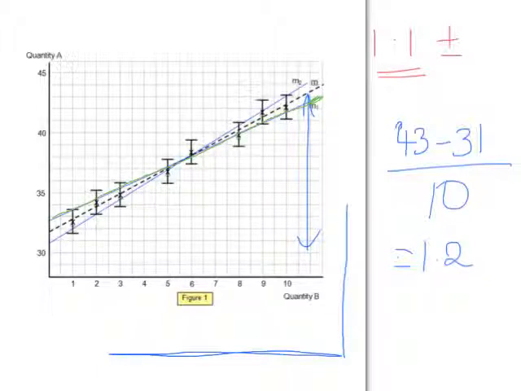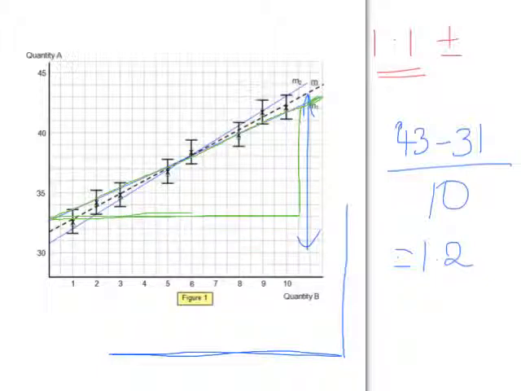So now if we try and work out the gradient there, let's try this point more or less, to approximately there. Oops, very difficult to draw a straight line.